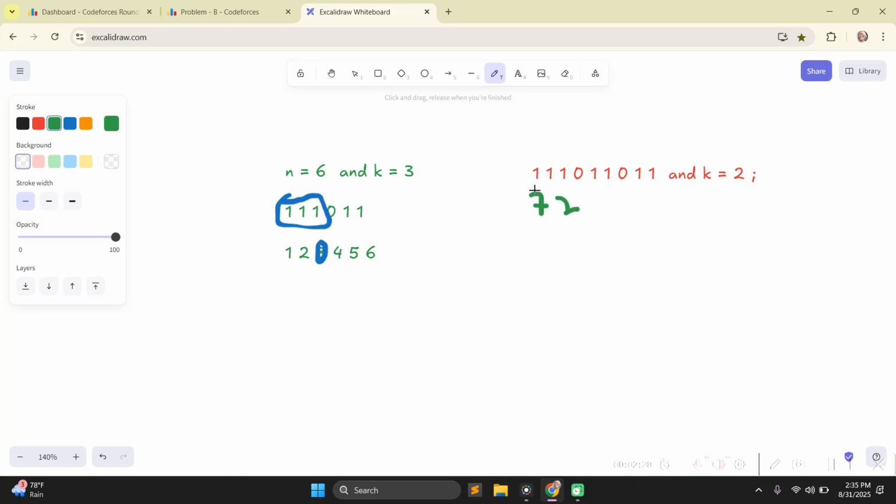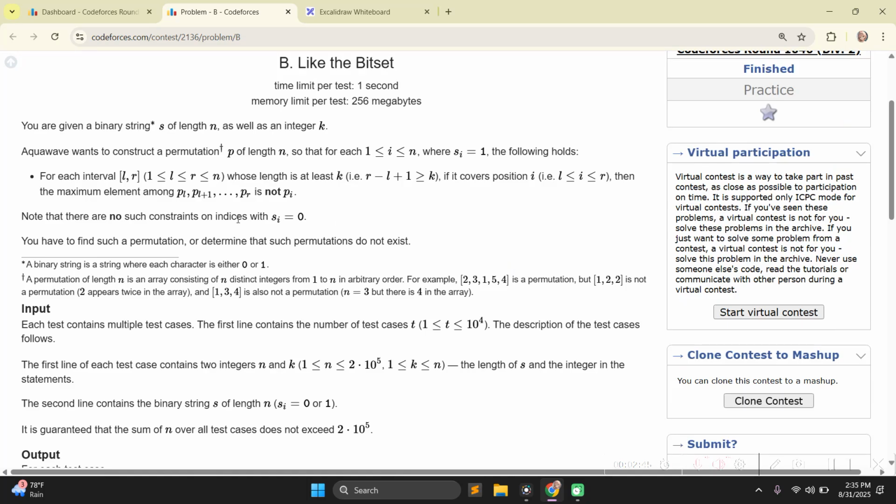As we can see, si is equal to 1 and the ith element is 7, and the maximum in this range, 7 comma 2, is 7. So we want pi not equal to the maximum element between pl to pr.